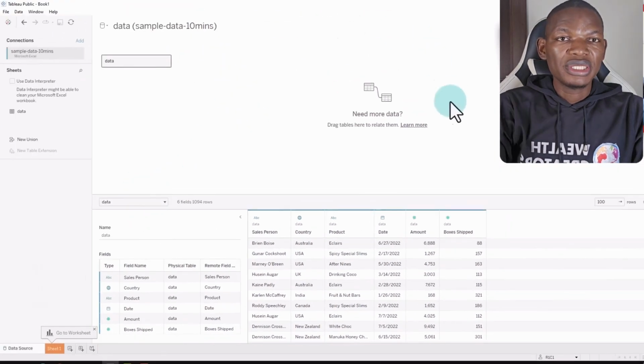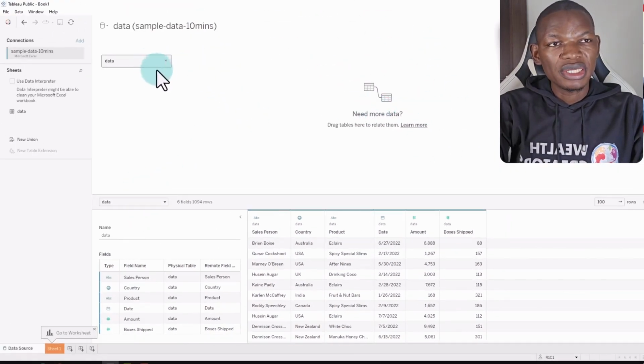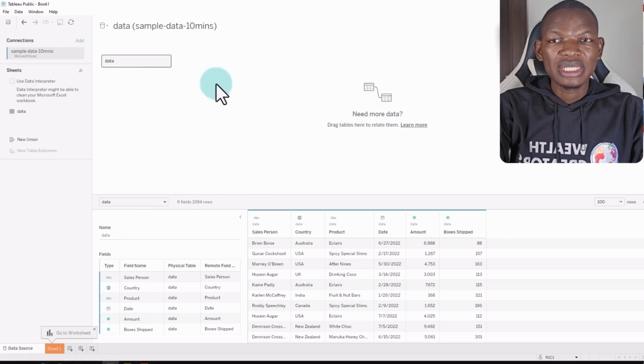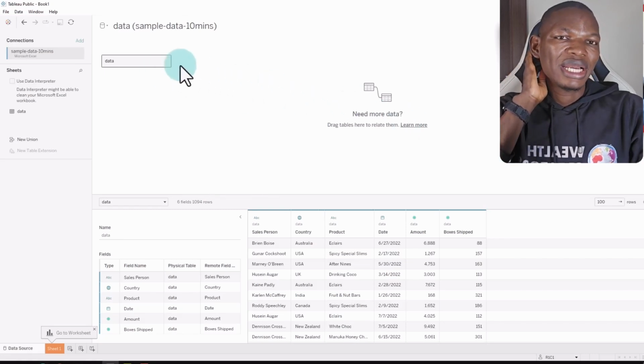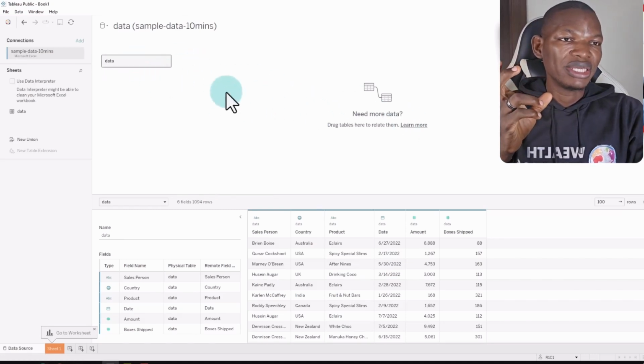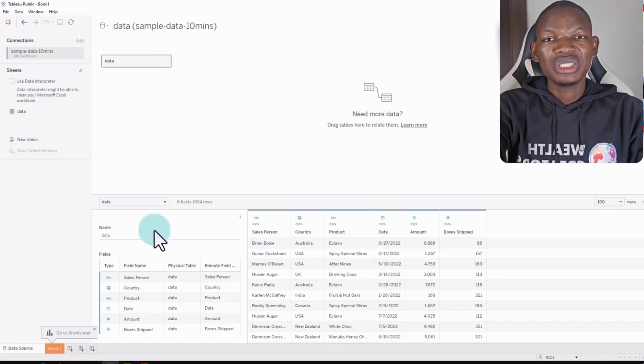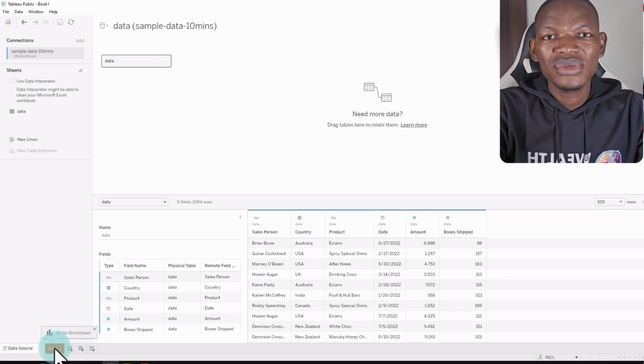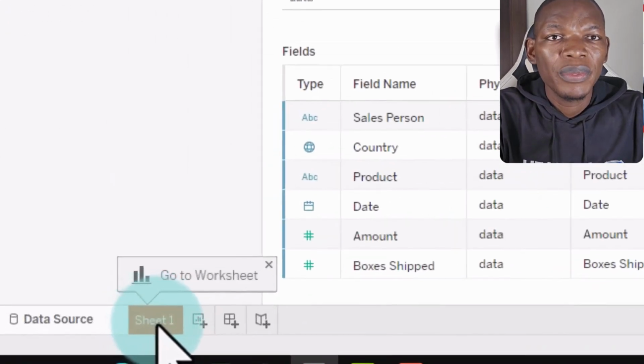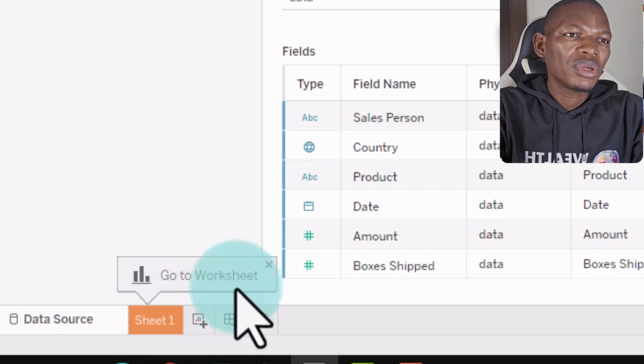This is the data view within Tableau. If you have multiple tables or multiple data sets coming in, you can connect the data and do a little bit of data modeling here. But let's go to the next one, which is the sheet option here. I'll go to the worksheet, and we'll call this Sheet 1. Understand this, each sheet is one visual within Tableau.